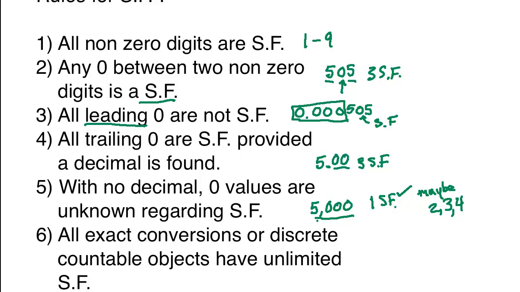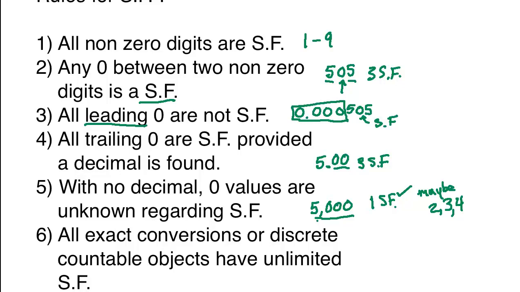But if it was measured, so it was measured to be 5,000 liters, let's say that you were measuring some large body of water. Well, if you're stating that you're measuring it, that means you have an instrument of some sort. And if that instrument does not give you decimal places, then you can't really be sure as to where the cutoff is with your uncertainty. So we try to avoid these, but if it comes up, you should realize that you are going to be stuck with a little bit of uncertainty there.